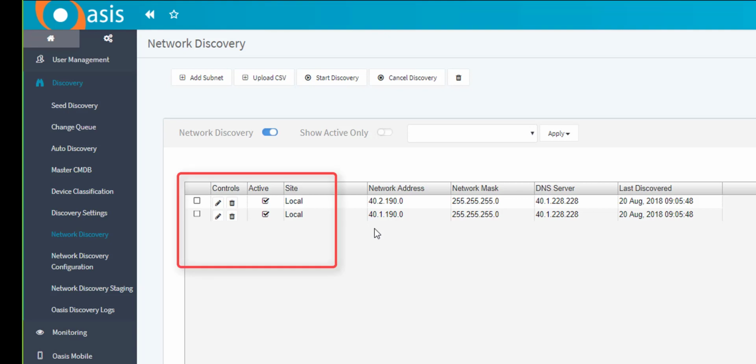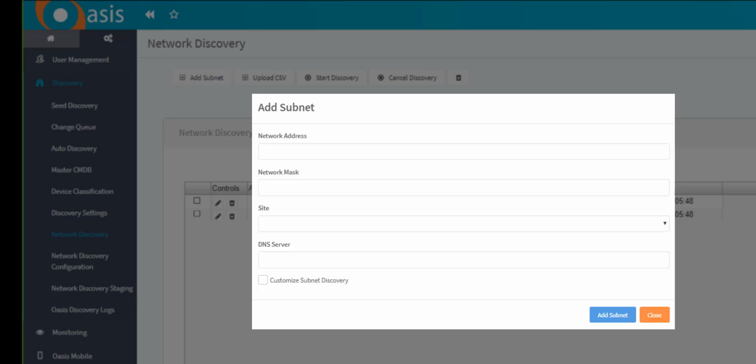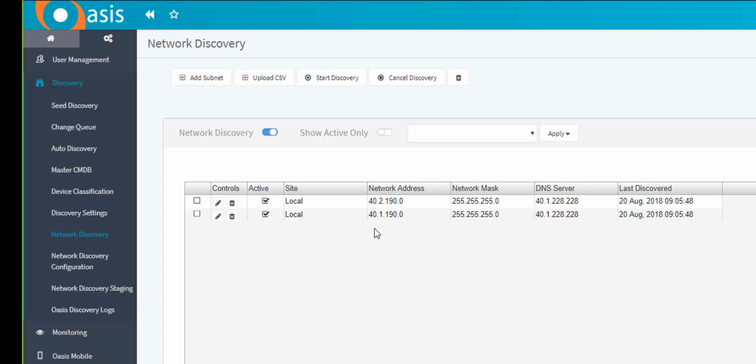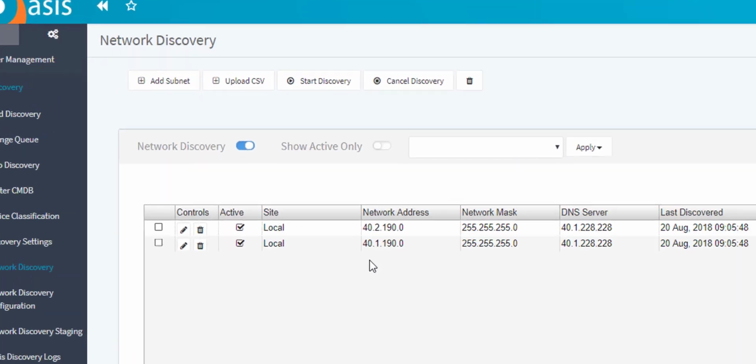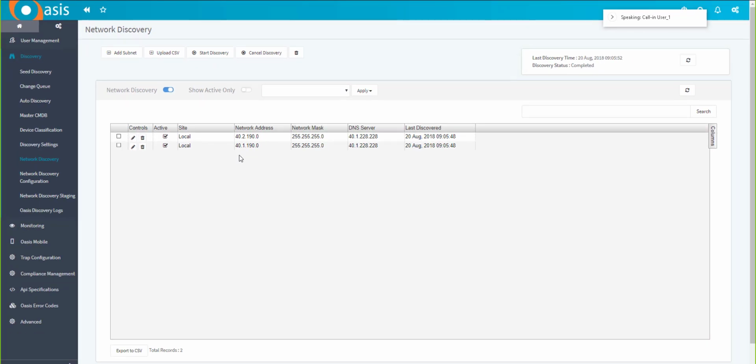There's a pencil and a trash can, and then you can activate and deactivate these once you've entered them. When you click on the pencil, or if you use the Add Subnet at the top, it gives you the opportunity to enter those network addresses in that you want to scan. So once that's done, then you simply execute the discovery using the Start Discovery button, and on the top right, it's then going to show you once that completes.